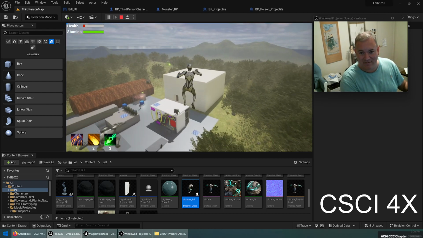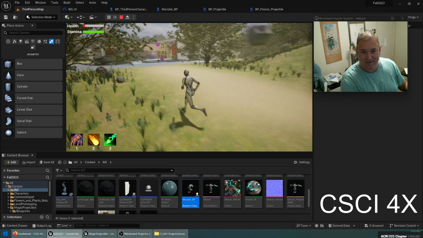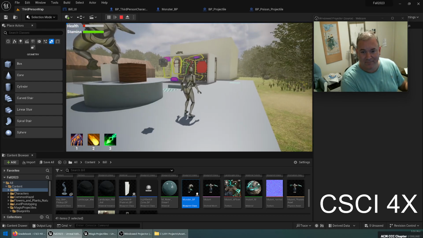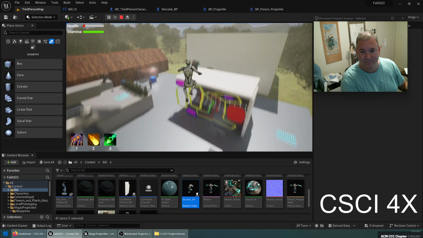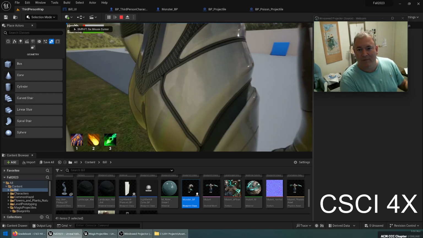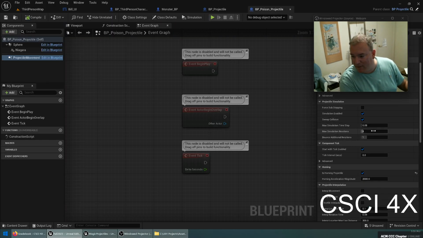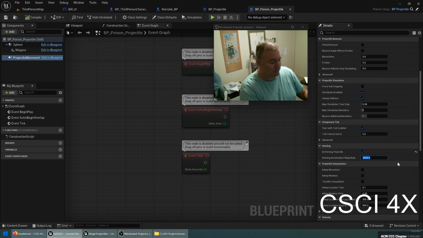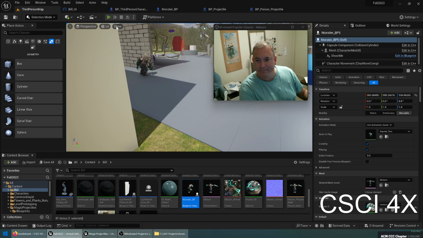That's kind of fun. Okay, so let's make the poison projectile maybe have a little bit more homing acceleration. Let's try like 5,000. Let's see if that works.